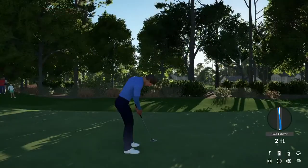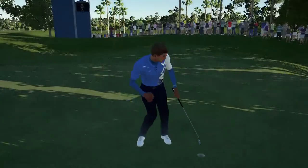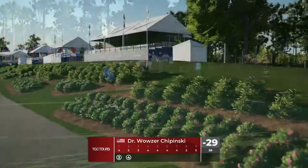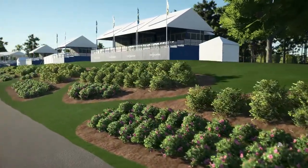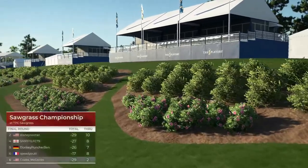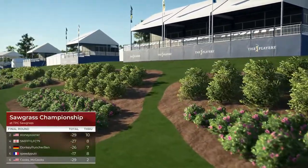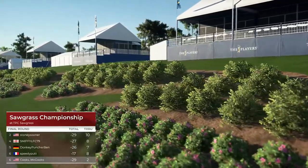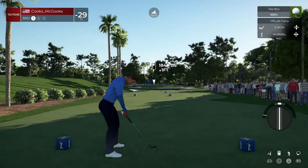Well, that was a fantastic putt. Nothing wrong with that. Ooh, that drops, and that's your second birdie in a row. Yeah, neither do I. And we're teeing up now on the third.